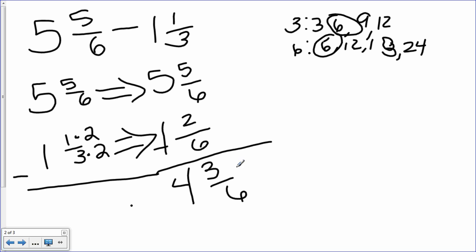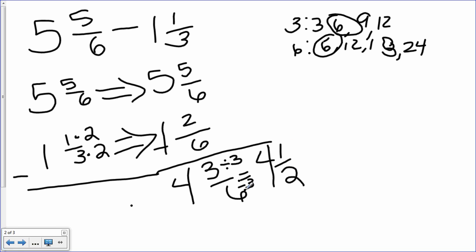The last thing I want to do is make sure I reduce my fractions or have them in simplest form. I see that 3 and 6 share a common factor, which is 3. So I'm going to reduce my fraction, and that is going to be 4 and 1 over 2. When we reduce fractions, let me just add, that means we're dividing by the same factor, both numerator and the denominator. And when we did that, that's how we got 1 and 2.